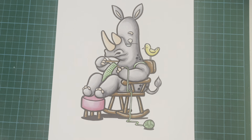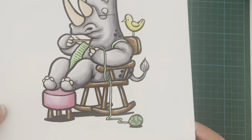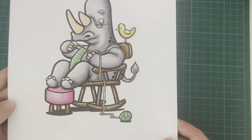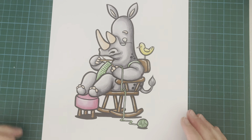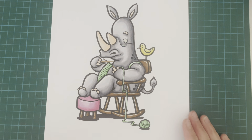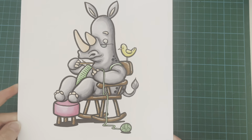Page done. Super quick and easy and simple, but just a lot of fun. I just love these pages. They're so much fun to do and so quick. And yeah, just having loads of fun with this book. So that was number 4 done. This one is called A Productive Day. And I think we have had a productive day.